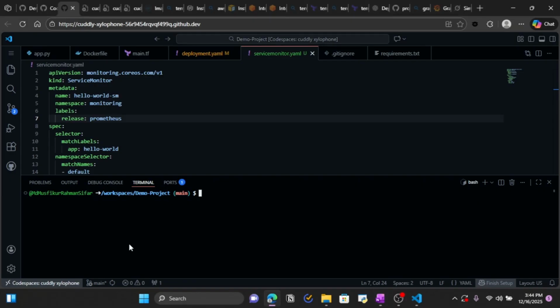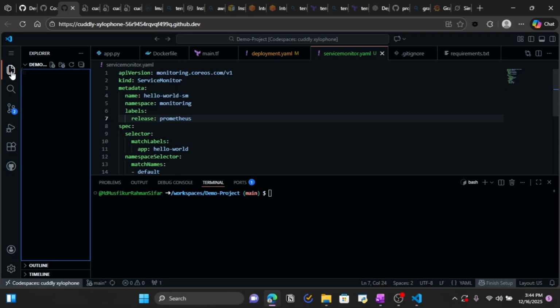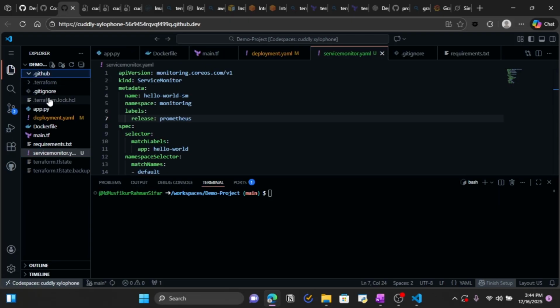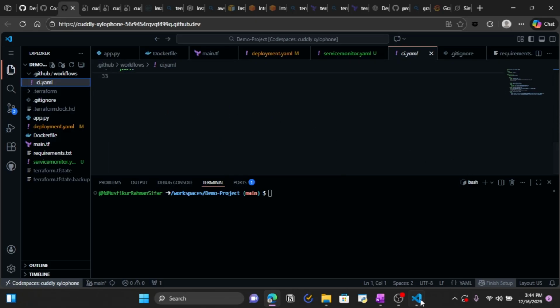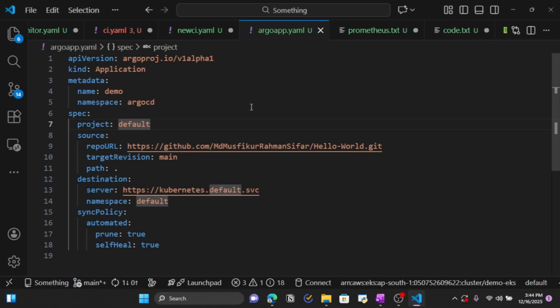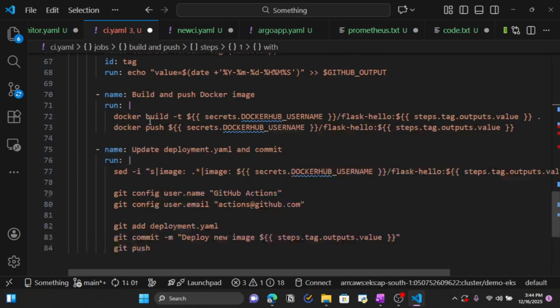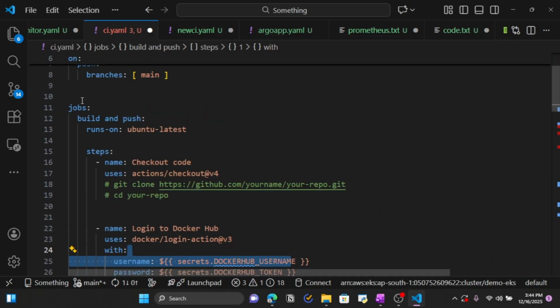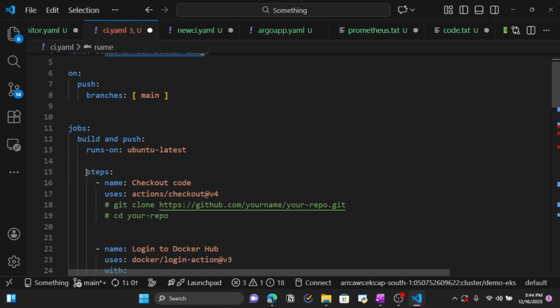If you go to the repo, we already have our CI. Let me show you. Let's open this. Okay, a bit of delay here. Never mind. Let's go from here. ci.yaml. We have it here. I also have it in my local files to show you the changes. So up until now, what we have is this. The name is build and post Docker. We have the trigger and we have 4 steps.